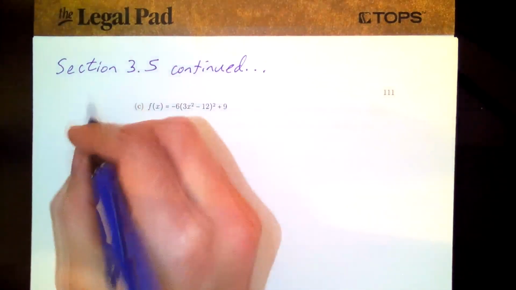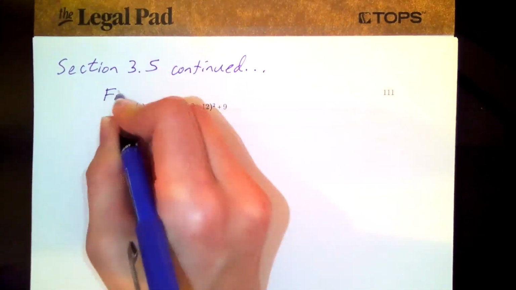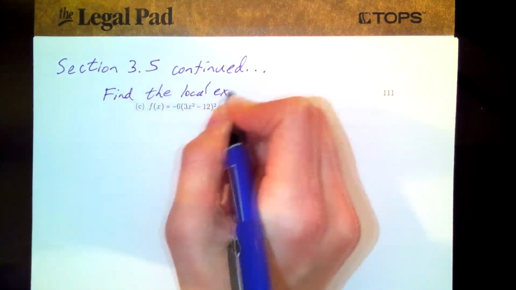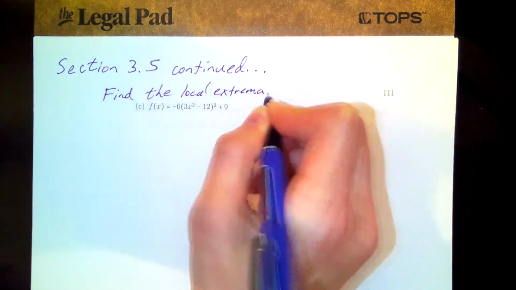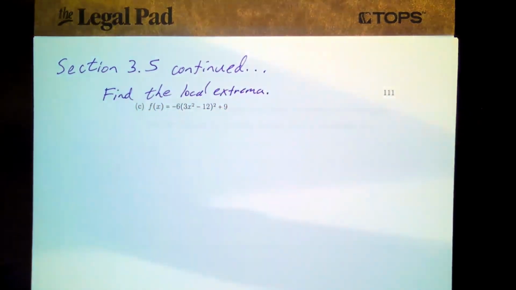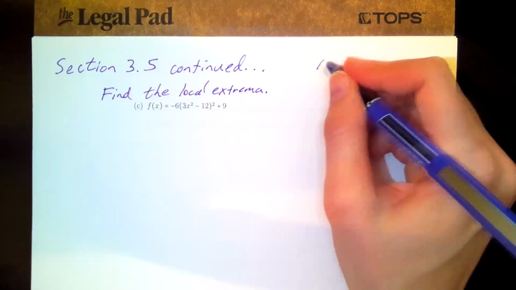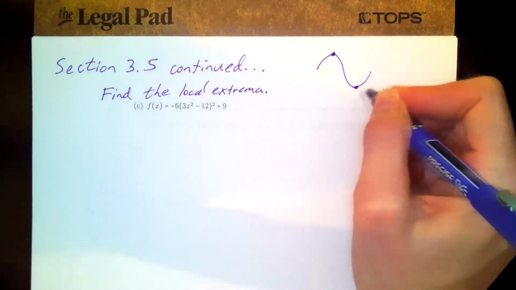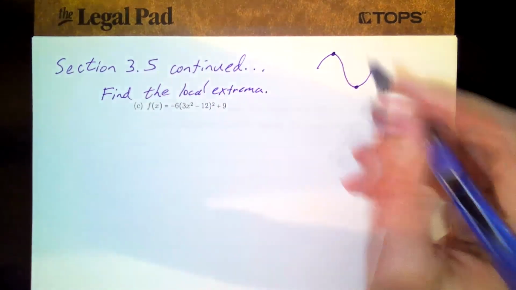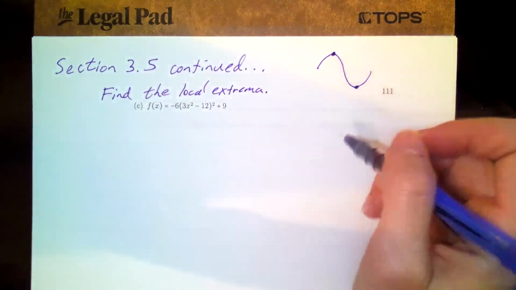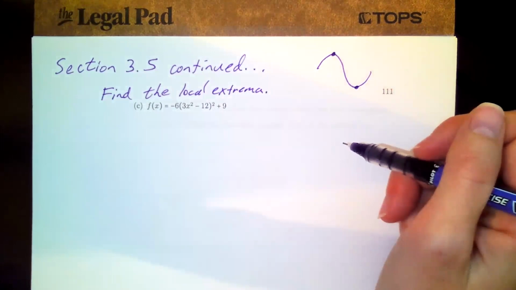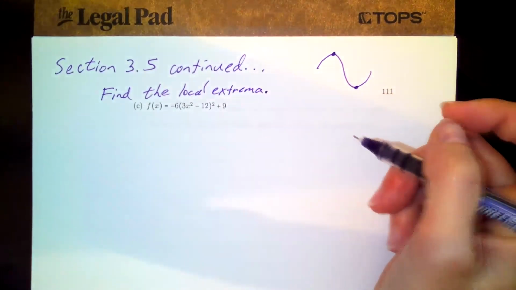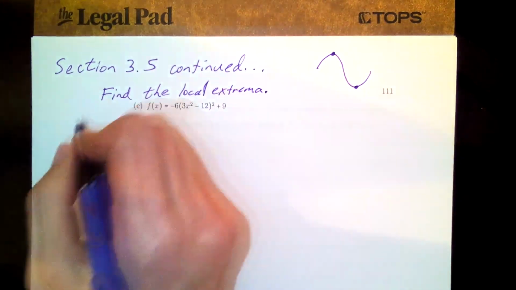The directions for this problem were: find the local extrema. And we have to do it using the first derivative test, it said. Now, local extrema is talking about localized maxes and minimums, the bottoms and tops of these hills, these turning points of my graph. Those are my local extrema, and we're going to find those using the first derivative test. Now, the first derivative test is just a fancy name for that number line analysis that we do with the derivative. So let's get started on this one.